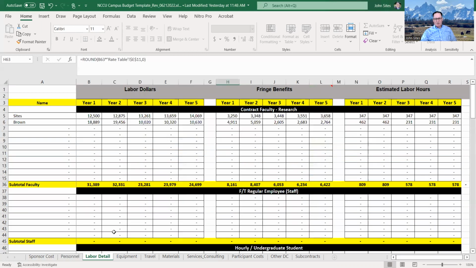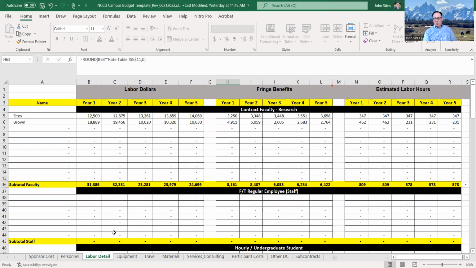On the labor detail side, again, just want to caution you, there's certainly some sensitivity with salary information. We recognize as a state entity, some of this information is public, but there is a sensitivity to it. So just to encourage you to be careful with what you share and who has access to this information.